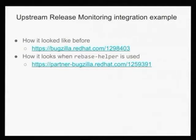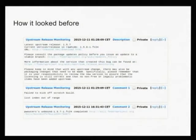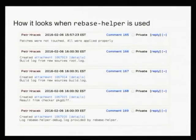A month ago, I spent a lot of time to integrate it, and we did it. And I will show you how it looks. Here you can see this screen from Bugzilla: new available software, systemd, yes, cool. And it fails for a reason we don't know, and somebody completed the scratch build. Okay, but are you ready? You can see that it's my name, because I am not running under the upstream monitoring service. It is my temporary machine.